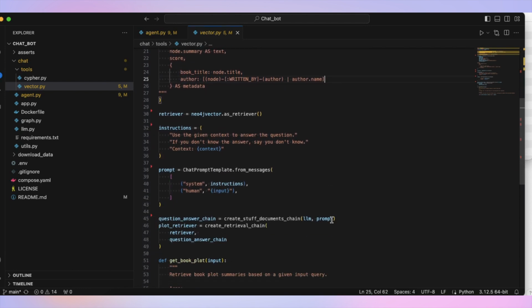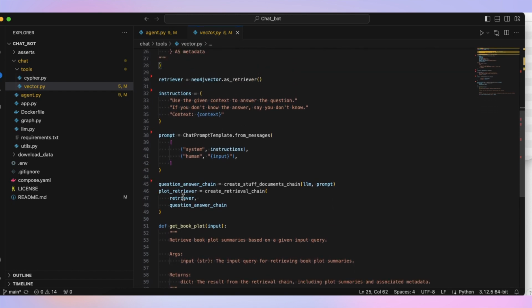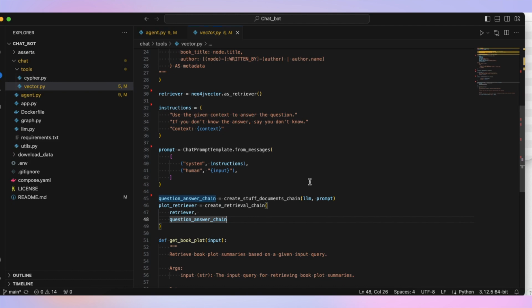Next, we use LangChain's abstract tools to create a chain of calls. First, create retrieval chain. This chain takes in a user inquiry, which is then passed to the retriever to fetch relevant documents. Those documents and the original inputs are then passed to an LLM to generate a response. Since our retriever returns a document object, we need to convert it into a format that can be used in a prompt.